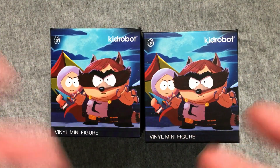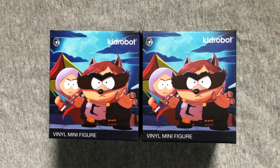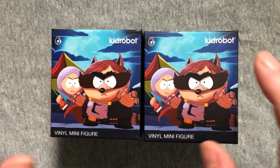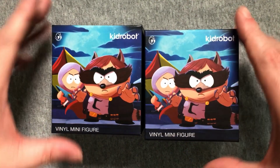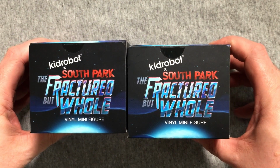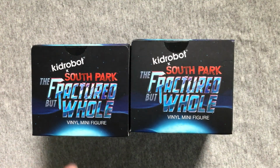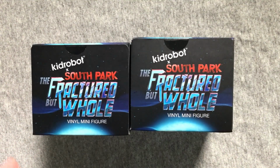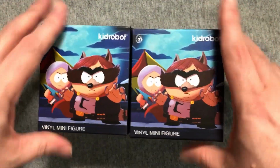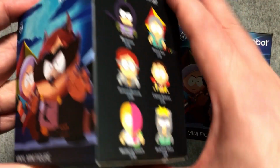Today we got something special, something I'm really excited for, another first for me, another first on this channel, this episode, the series, everything. My first Kidrobot blind vinyl minifigures from South Park of the actual Fractured But Whole series, which I cannot wait to play this game. I love the first game so freaking much, but this is even more in my wheelhouse because superheroes, man. So I'll probably get a bunch of names wrong. I tend to do that, but man, if I can get the Coon, I will be happy.